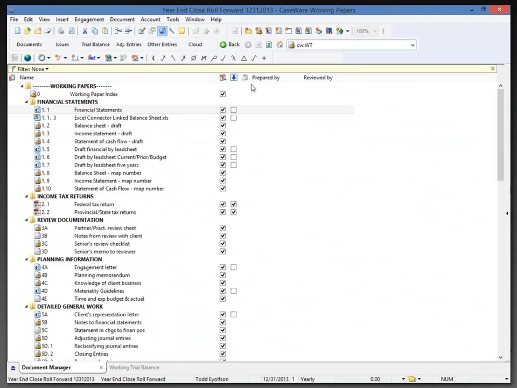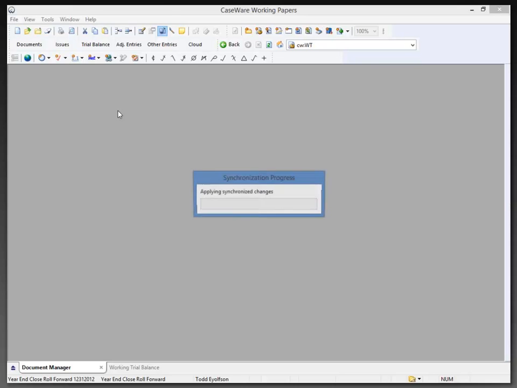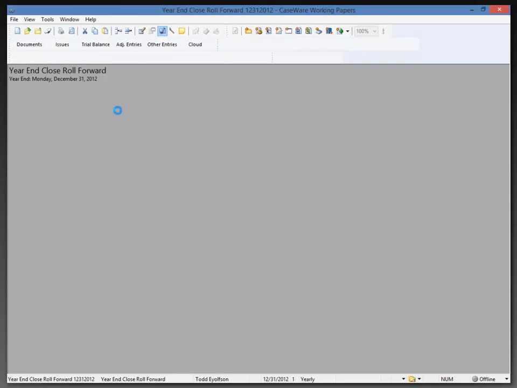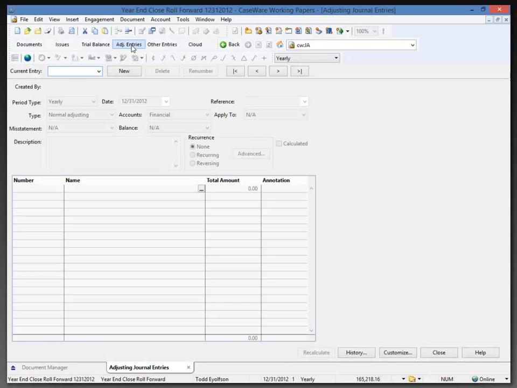and make an adjustment. So now I'm back in the 2012 file. It's going to take a moment to open up for me. And remember, it is a sync file here. And now that I'm back in last year's file, I'm going to go into my adjusting entries, because if there are further transactions that are recorded in the prior year file, a second year-end close can be performed, and it's referred to, as I mentioned earlier, as a multiple year-end close, because we'll be closing out to the same new file.